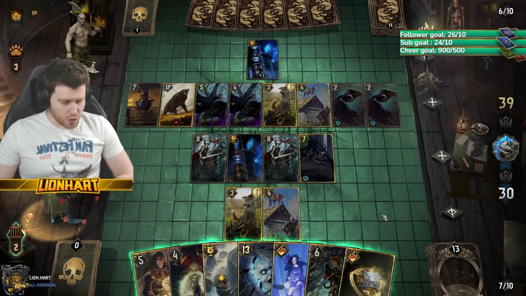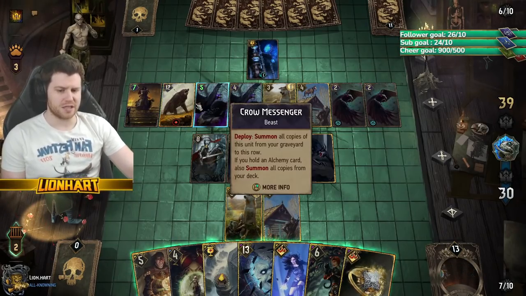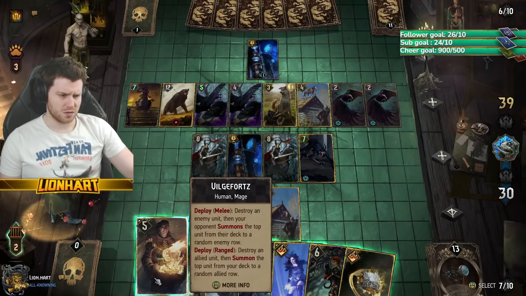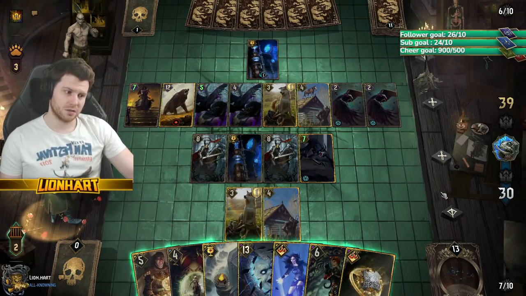So I can grow Tesh and Mutna Sword now, right? I could Vilg the bear, which is pretty decent. Especially if I pull something they really don't want. It's a lot of tempo here. Potentially.